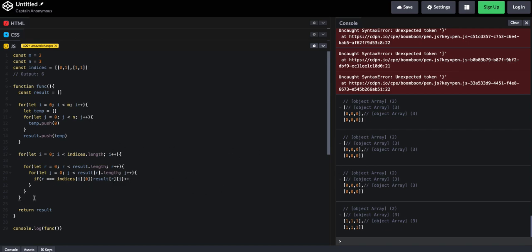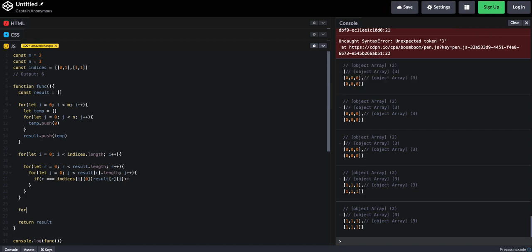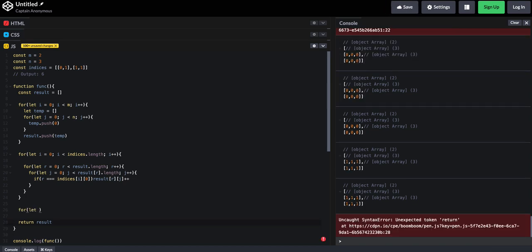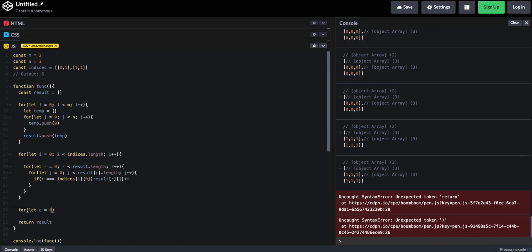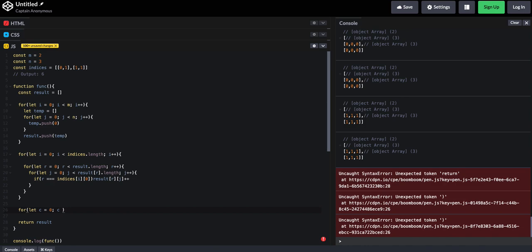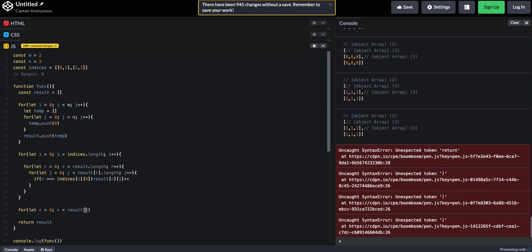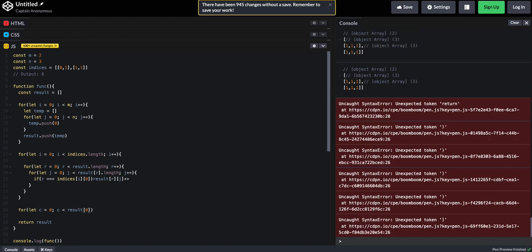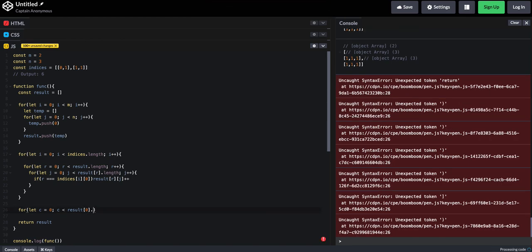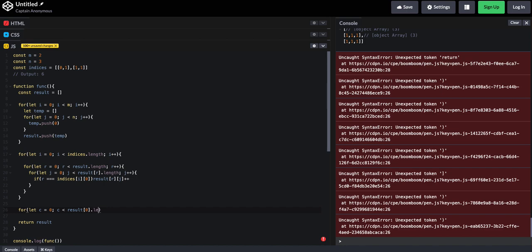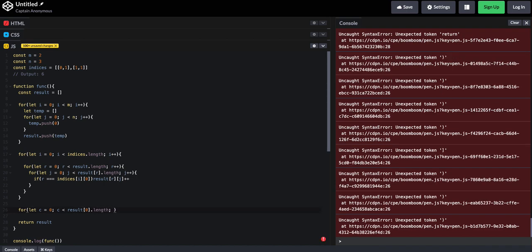So now we need to do a very similar thing for columns. c is less than result. We're going to kind of flip this upside down. So we're just going to take result at 0 dot length, c plus plus.